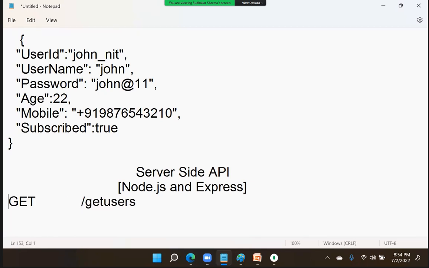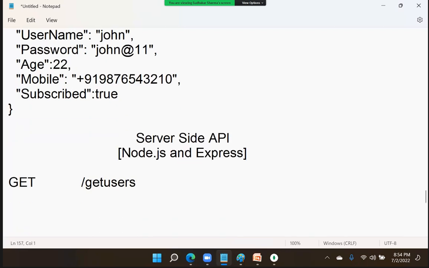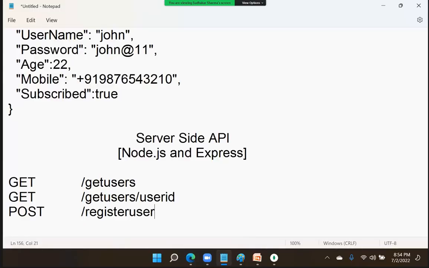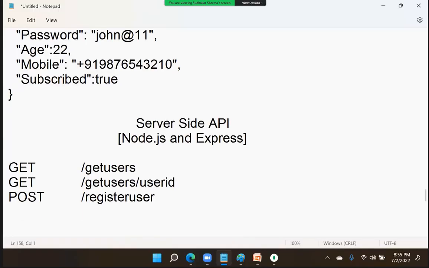And on a GET request, get users slash user ID, meaning based on user ID we can get a specific user. Similarly, we have POST, so we have register user, which will insert data into the database. This we will design first. These requests we will create.